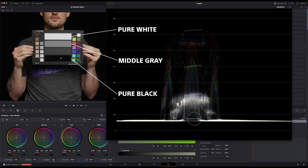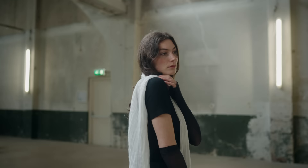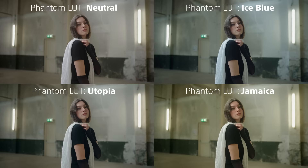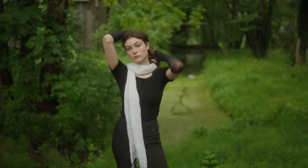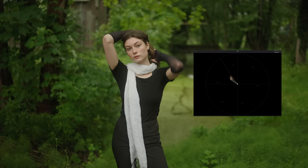I made the model wear something pure black and pure white to illustrate how highlights and shadows work on the waveform. When I cool down the image you can see how they split apart in the RGB colors, and how they pop back into place into white when you reset it — perfect balance. Having a reference of pure black and pure white, a middle gray card, or a color checker is ideal for capturing white balance on set and tweaking it in post. I call these anchor points. When you apply a creative LUT like Utopia or Jamaica, nothing really changes because of the perfect white balance of the neutral clip.